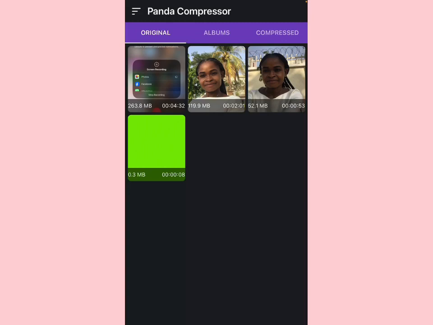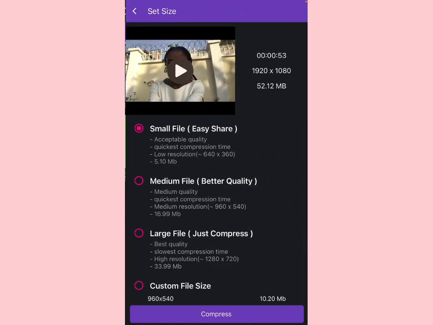Then it's going to give you a view of all the videos in your gallery, and you can choose which one you actually want to compress. For me, I want to compress this one that has 52.1 MB, so I'm going to click on it, and there are different sizes you can compress it to, right?